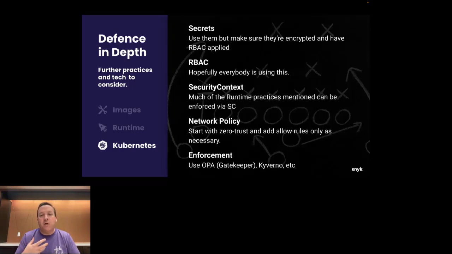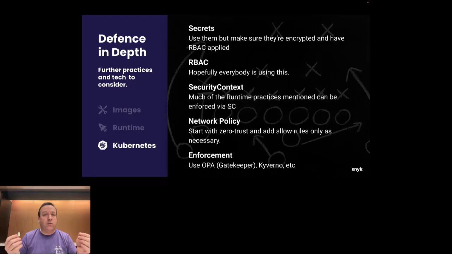And I'm a fan of starting with zero trust. No pod can talk to anything. Now, when I bring up network policy, most developers kind of start to think, oh, that's firewalling. That's not me. That's the network team. That's the security team. We open requests. That's perimeter firewalls. That's not what I'm talking about. Network policy is a stateful way of telling Kubernetes that in this namespace, this is how I want things to be allowed to or not allowed to talk to each other.